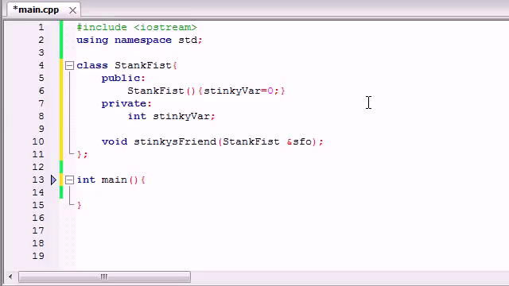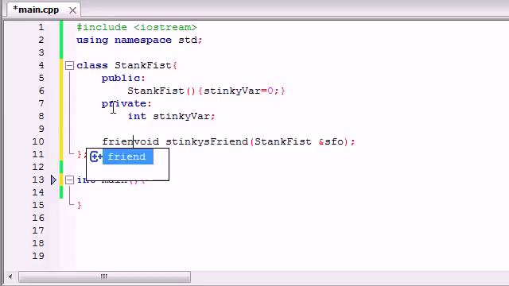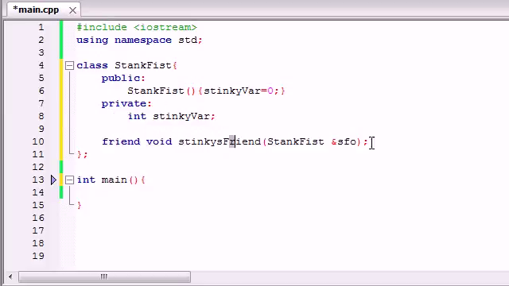So you're saying, all right, is that all you do in order to make it your friend, prototype it inside your class? Well, no. In order to make this function a friend of this class, before the prototype you need to type the keyword friend. Now this function has access to everything inside this class because it's its friend.